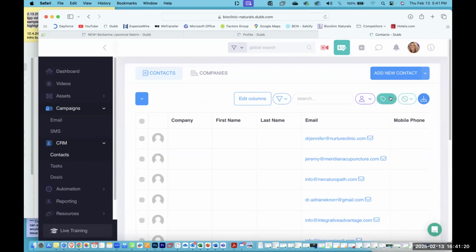Where was the import? Is it this one? Oh, up there. Oh, right. So import contacts, that's where I import the CSV. Got it. So I put that in there. I'll try and work with that because I need to do that tomorrow.